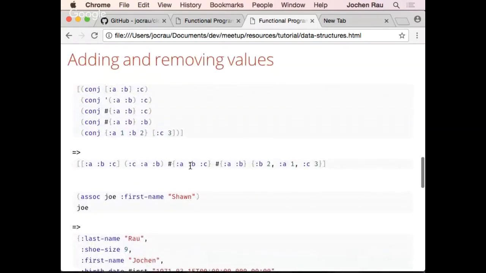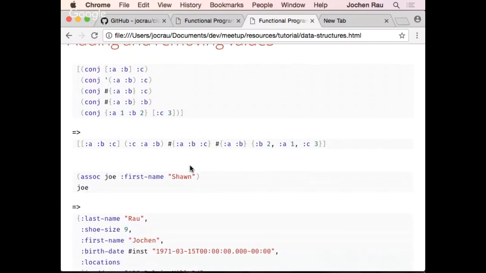So here again, in short, conj: if you have different elements and you want to add something to it, a vector adds it to the end. Yeah, that's the result. A list adds it to the front. A set just puts it in without order, and doesn't put the double in it. So that's what we had before.